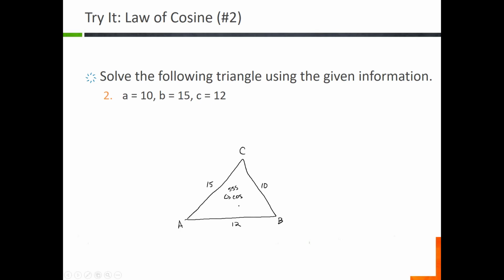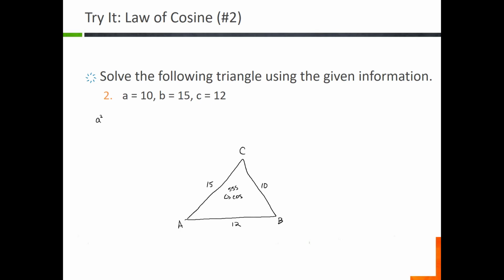So again, that should always be your first process. Draw the picture, label your sides or your angles that you're given, and then figure out the type of triangle so you can figure out the rule that you need to use. So again, this is side, side, side, so it is a law of cosines problem. Because it's law of cosines and we're given all 3 sides, we need to find the angles. That's all that's left. So we're going to use our law of cosines twice to find our missing angles, and then we can use the fact that all three angles add up to 180 degrees.